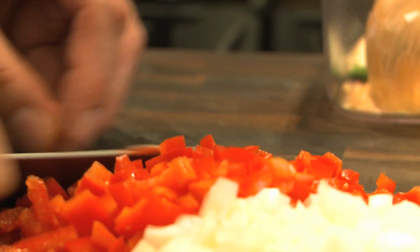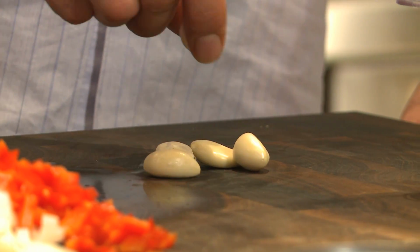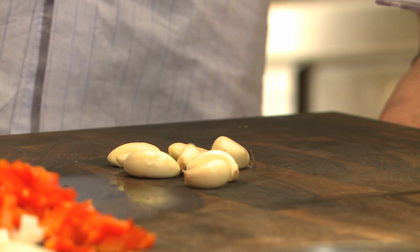Now you know your tolerance for garlic, so throw in a couple of cloves, or 3 or 4, or 5 or 6, or maybe 7 or 8. Go for it.